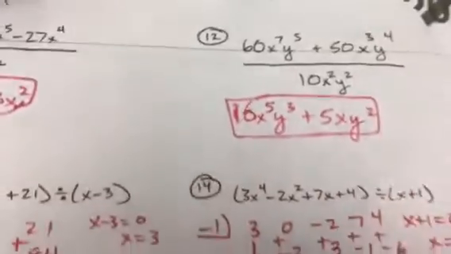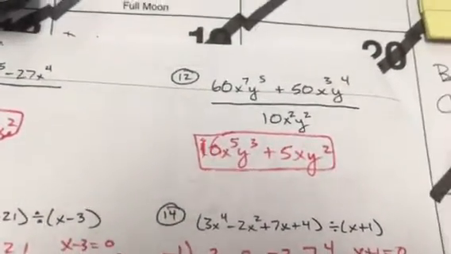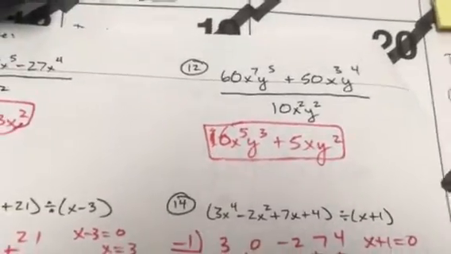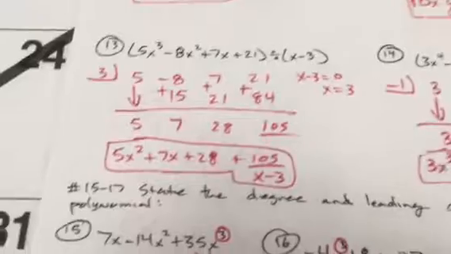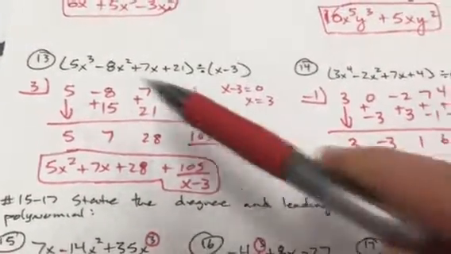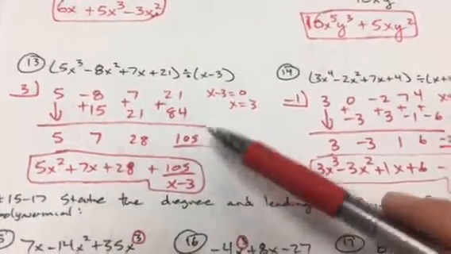That's 6x squared, or x to the 5th, y to the 3rd, plus 5. 3 minus 2 with the x's is 1x there. Y to the seconds. Synthetic division, guys, always set what you're dividing by equal to 0. We're really checking, is x equal 3 a solution? If you get a remainder of 0, it is, so this is not.